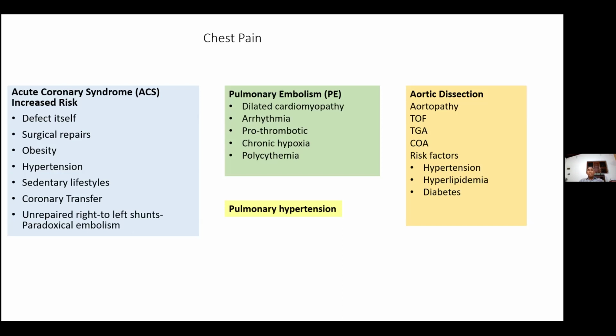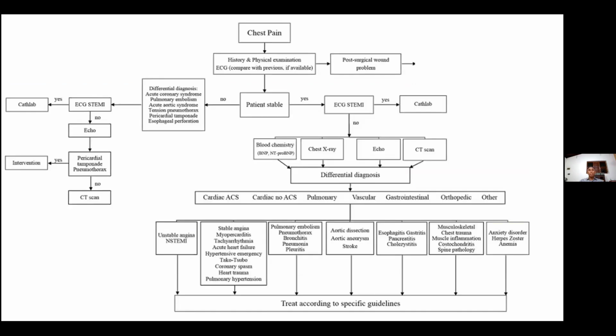And the other major thing I will be discussing is pulmonary hypertension. So these people also will be presenting with chest pain. Sometimes it is a first time presentation of primary pulmonary hypertension, or sometimes with shunt lesions undiagnosed in childhood, presenting for the first time with severe pulmonary hypertension, which is very common.